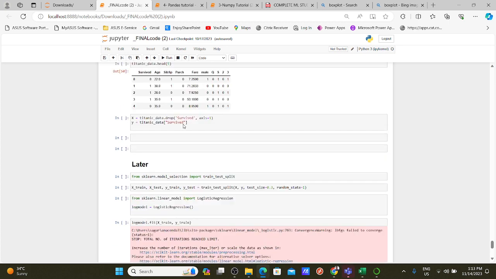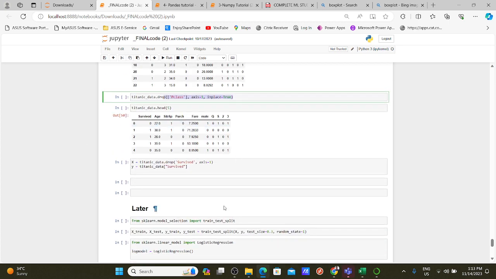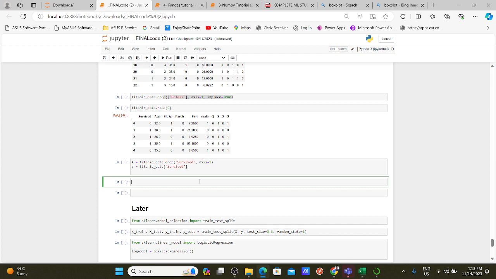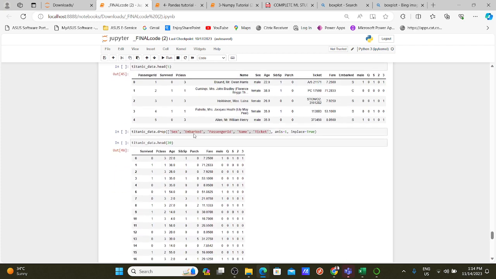So this is about the data cleaning, and model evaluation we will learn further. In this section you understood how we need to do the analysis.